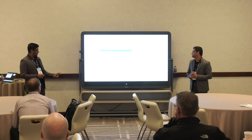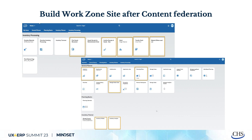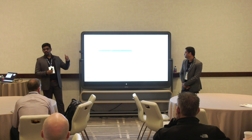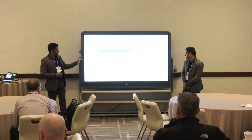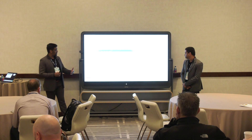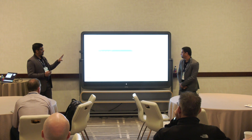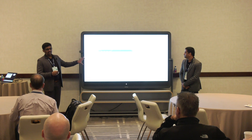Long story short: when the end user logs in, this is how it looks — the SAP Build Work Zone Standard Edition, formerly known as the Fiori Launchpad. Each tab has a different set of tiles coming from a different back-end system — one could be on-prem, one could be cloud. From the CHS perspective, the planning base and general planner tiles come from IBP — a cloud-based supply chain system — and inventory processing tiles come from S4. The user just sits in this screen and finishes their responsibilities.